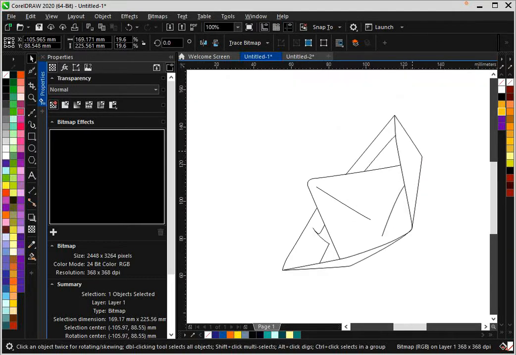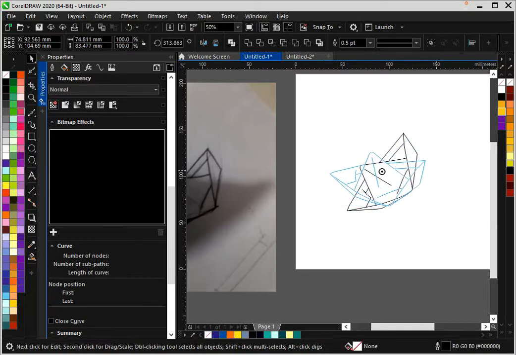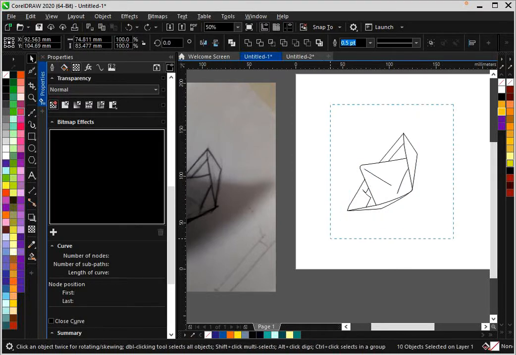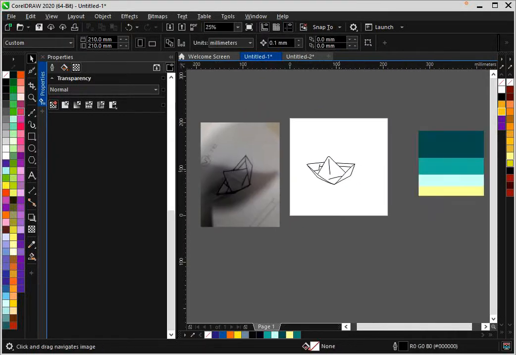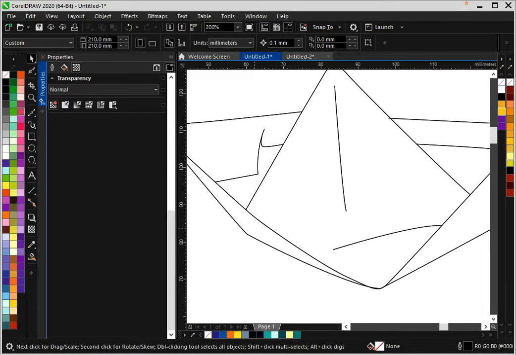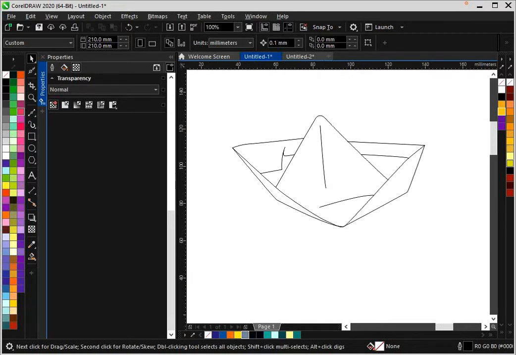Okay, so let me rotate this ship so it's going to actually stand. Okay, so how I rotated it was I highlighted, then clicked once more, then using those handles I turned it around. So that's basically how I rotated it. So I'm going to zoom in a bit and yeah, I want to add colors to this shape.